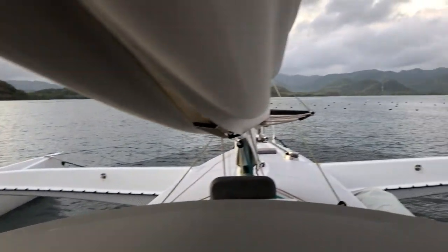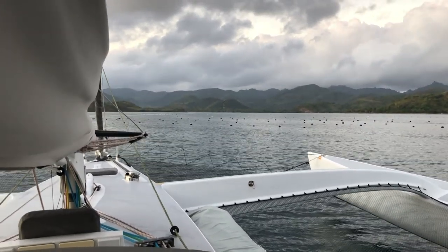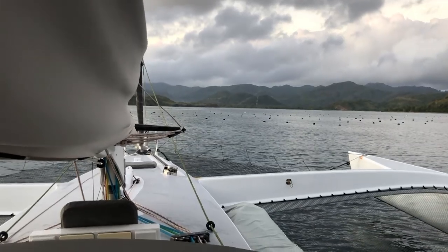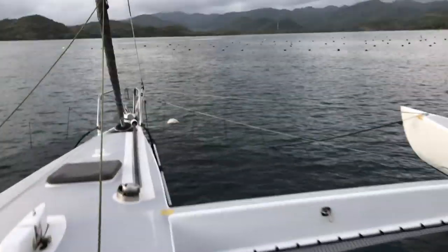A few days ago, I did a post. I was making some rope loops, and I've been testing them out the last few days to see that everything was working as designed. I just thought I'd make a little video of it. So I'll walk up forward, because we're on this mooring.